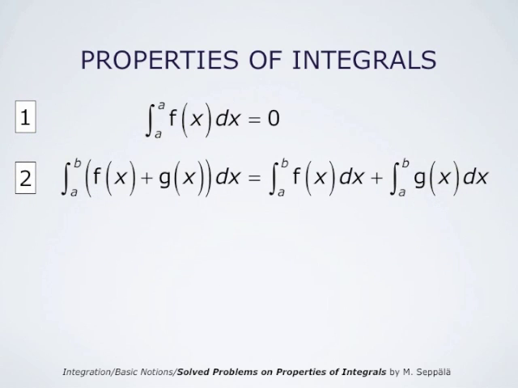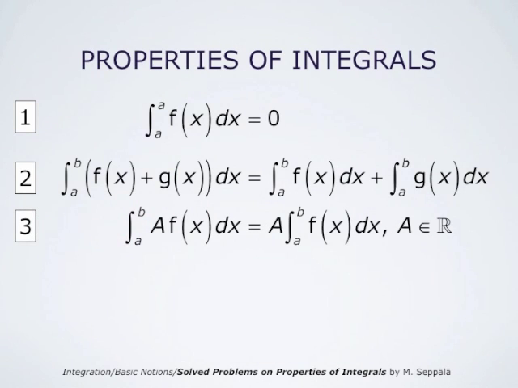The second property is that the integral of a sum is the sum of integrals, and this also follows from the fact that when one deals with Riemann sums, these are finite sums and they can be rearranged, and one always gets the same number regardless of the order in which one adds these entries in the Riemann sums.